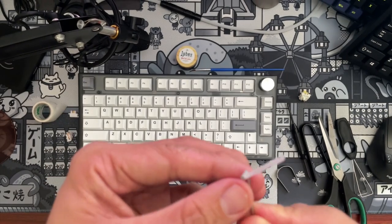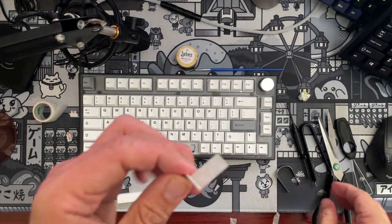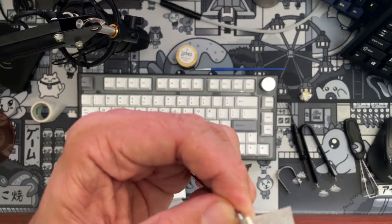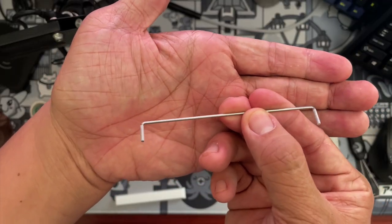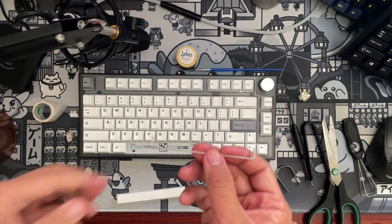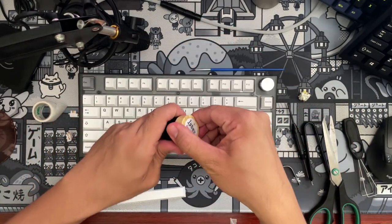So you just put it enough that they meet edge to edge. Otherwise, if it's too thick, it's gonna be mushy. This is how it should look after putting the micro pore tape on both ends. And then the next step is to put lube.